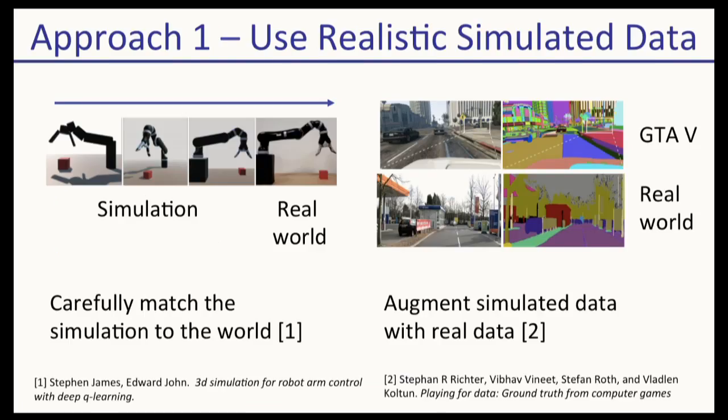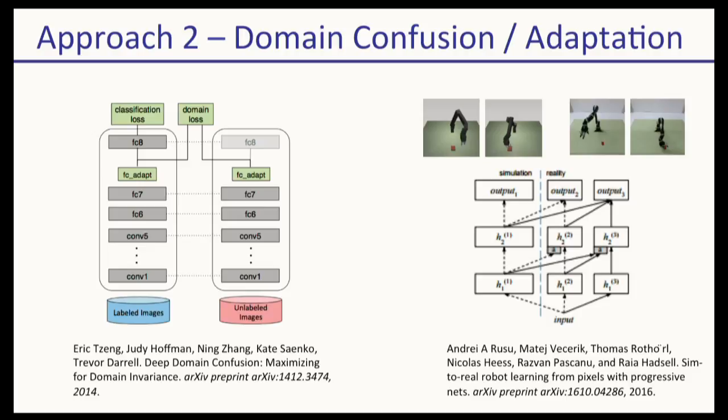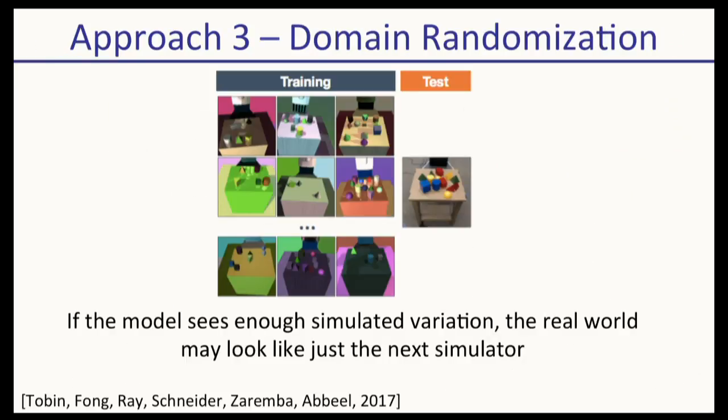In simulation, you can build maybe realistic simulators. Maybe you can build something that understands a translation between simulation and the real world. Or what seems most promising to me right now is to do straight-up domain randomization. The idea there is that you just introduce enough variability in your simulator such that the real world would just be another variation.